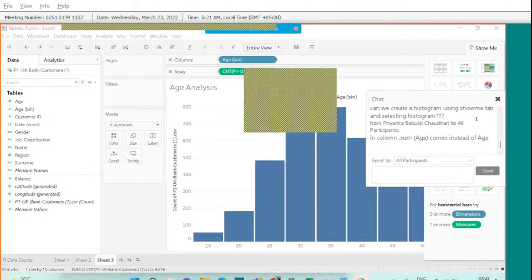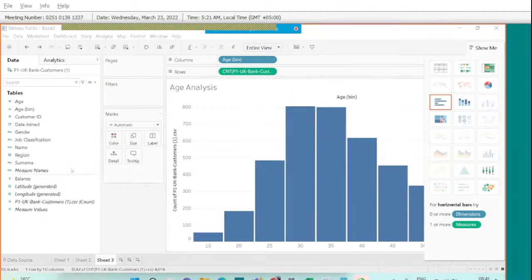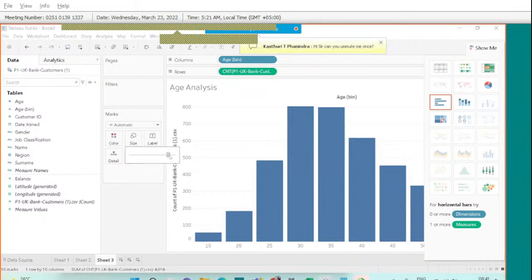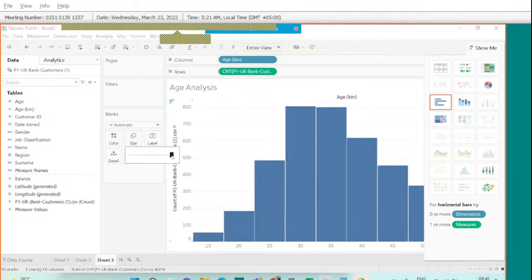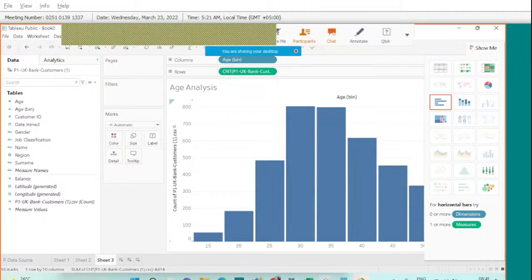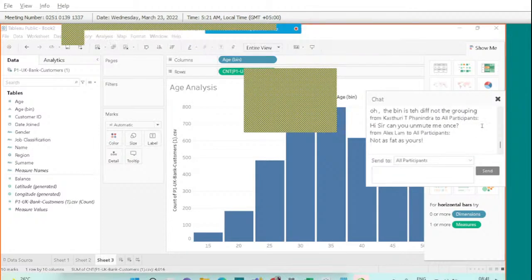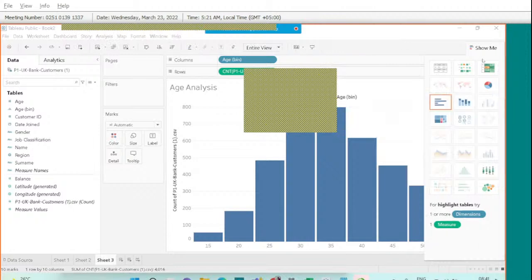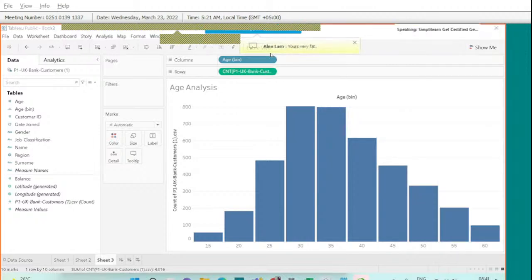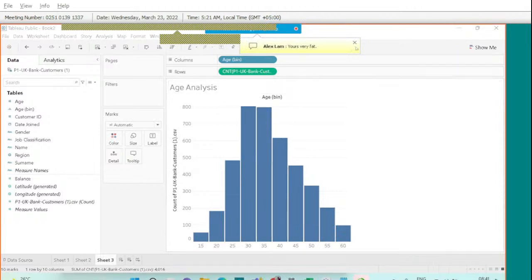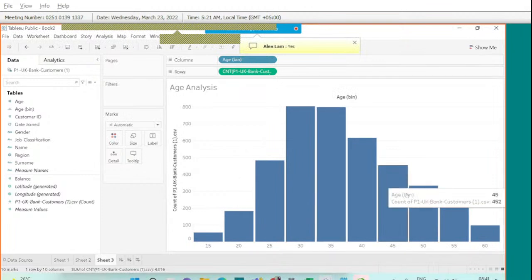So Babita, that is because you have missed the step, right? First of all, you have to convert the age into a dimension, right? You have to convert the age into a dimension, then it will not be that. So Alex, to increase that gap, click on the size and increase the thickness of that. You can just increase the thickness, that will reduce that gap. That is just because you would not be using this, you would be having a standard view, right? I am having an entire view, so that will do it.